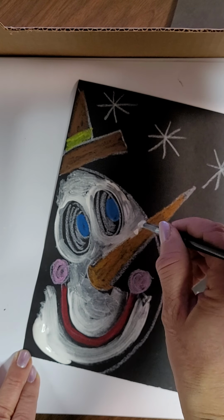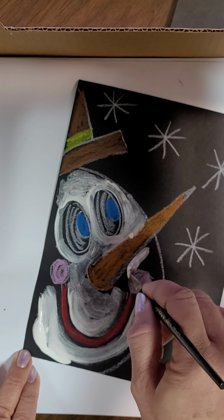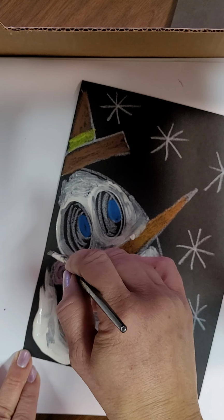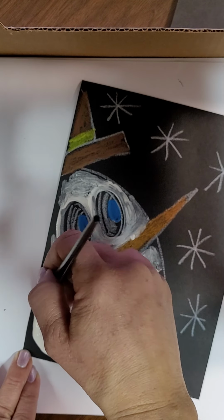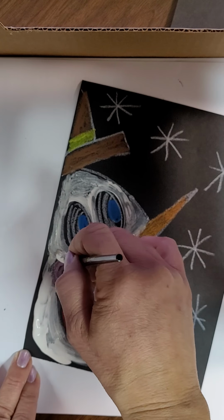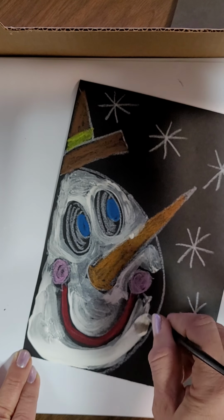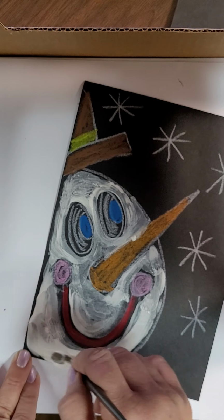Now, if some things do get covered up, it's not a big deal. You just let them dry a little bit. And then after your paint's dry, you can use your oil pastels or crayon right on top of your dry paint. It should show up real nicely. So if you need to touch anything up, or if any of your details kind of got lost, you can go back over that.